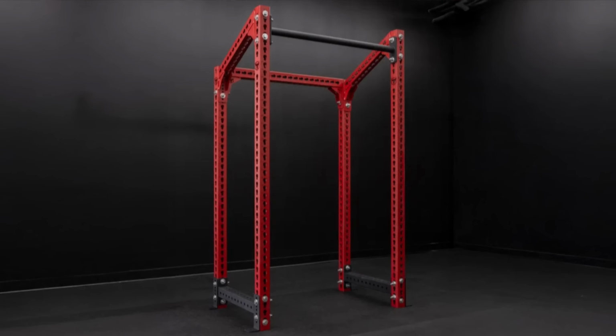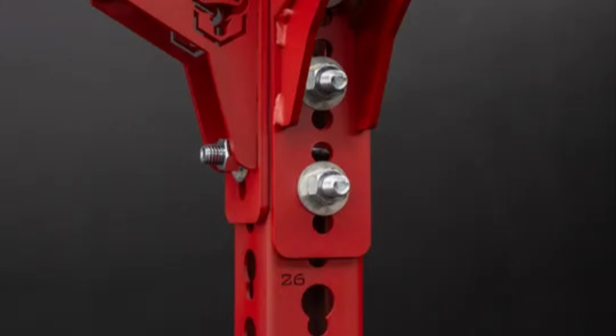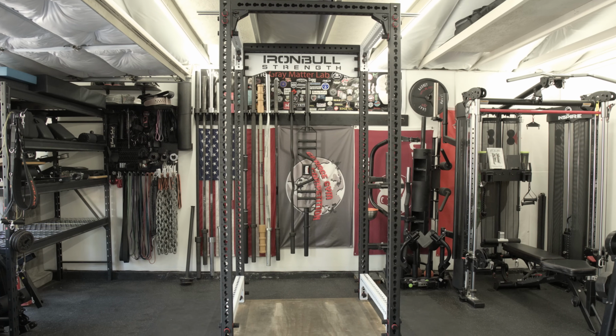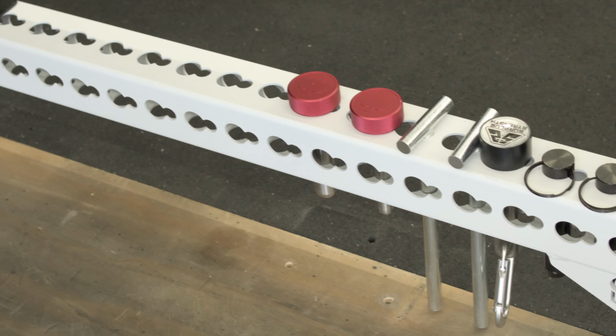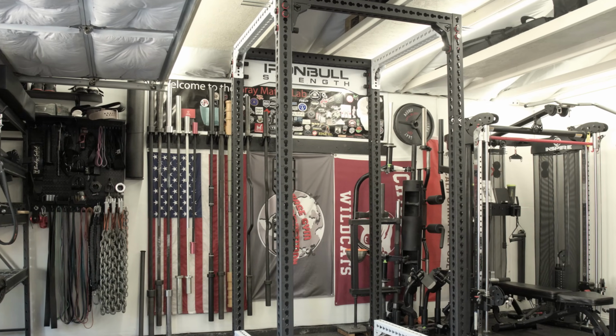What exactly is the Frankenstein rack? It is a 3x3 power rack that is configurable in a number of fashions, from 4-post to 6-post in different heights and depths, and even simply grabbing uprights. I went with a 4-post because it fits better in my space. I opted for the 36-inch rack, which is bigger than my R3, giving me some extra room for activities. And I went with the tallest offering they have, as 8 foot fits in my garage nicely.